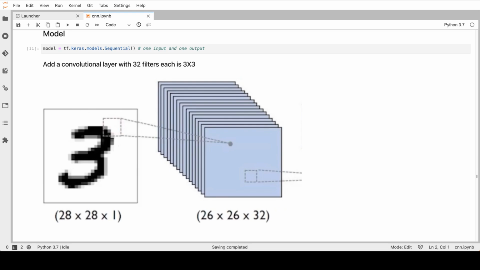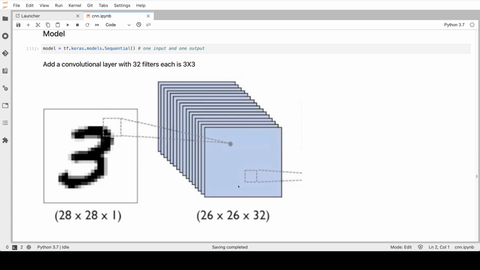Here is what's going to happen. We are going to start by adding one convolutional layer with 32 filters. And again, you might ask, how do you know to make 32? I'm picking that somewhat arbitrarily. I think we can get this to work with much less, but I'm starting out with 32. Each of them is going to be 3 by 3.